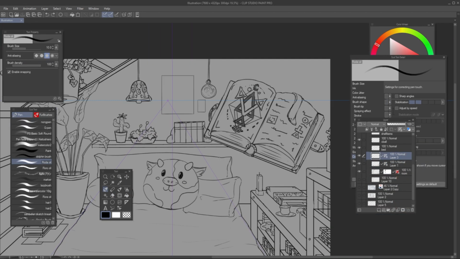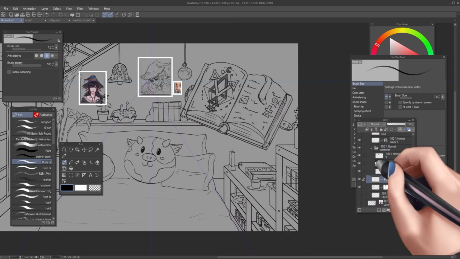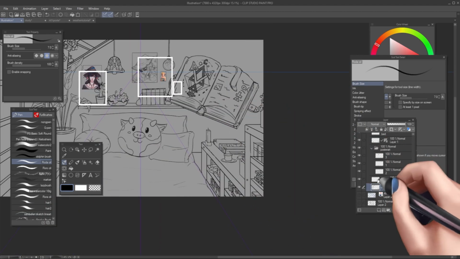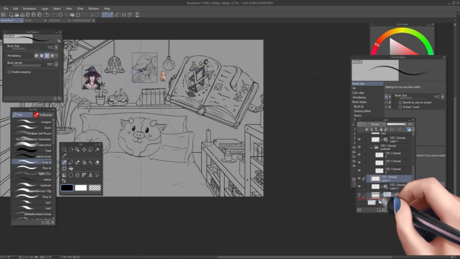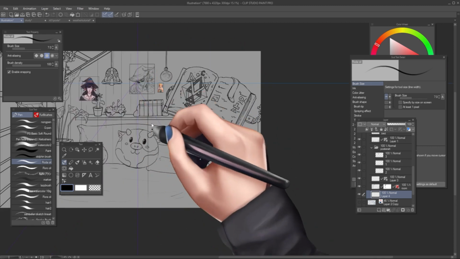our 1-point perspective. I even went ahead and used earlier sketches and artworks of mine and put them on the posters that I have added to the wall in the back to help populate the room. And you can do the same with your own artwork, be it sketches or full illustrations.